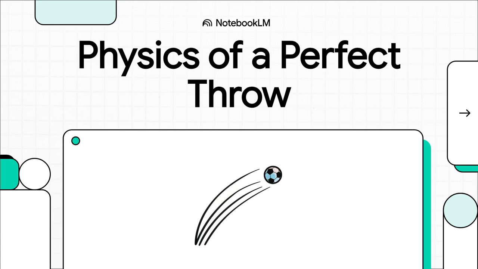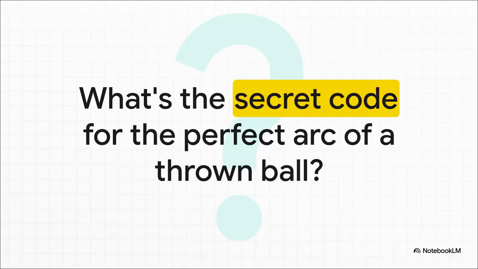And today we're going to uncover the hidden blueprint, let's call it the secret code in physics that perfectly describes the path of any object you throw. So, that's really the big question we're tackling. Is there some kind of master instruction set? A secret code that can predict that whole beautiful arc from the second it leaves your hand to the moment it lands? And the answer is, you bet there is.